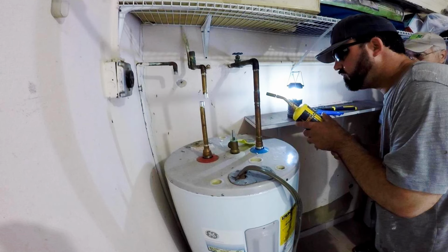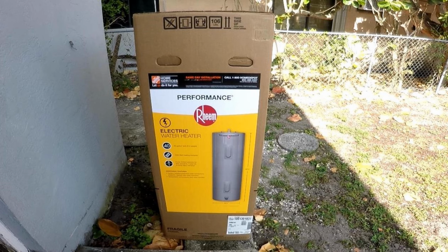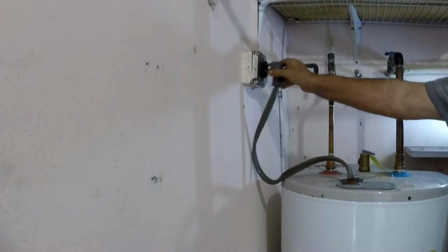Today we're replacing this electric water heater. To make the exchange easy, the replacement tank we picked up is the same in height, diameter, and identical pipe and electric hookups. To remove the old heater, we do the following.